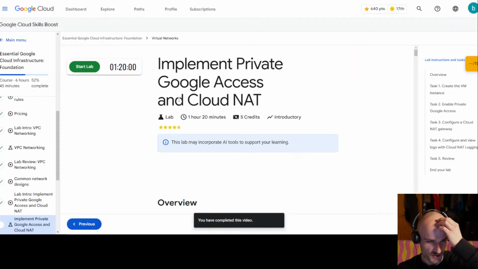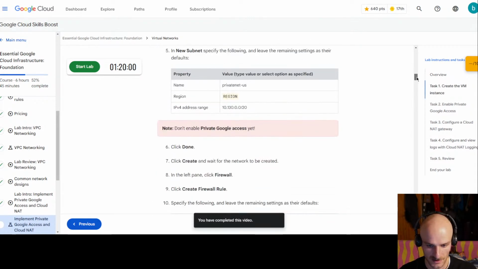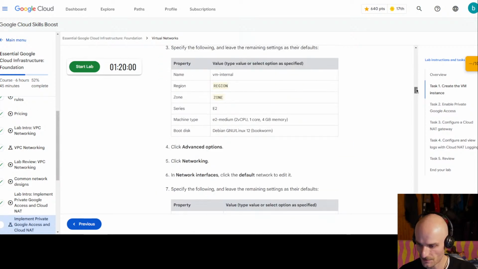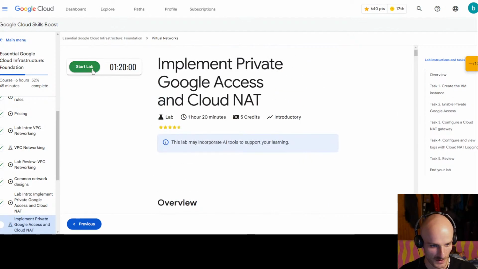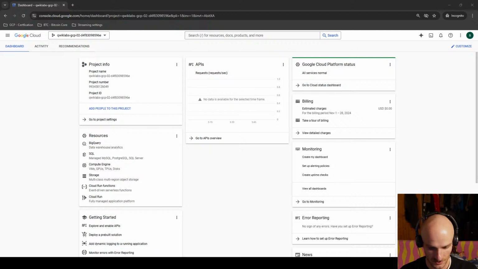So it looks like it will be a short one, even if we have 1 hour and 20. I hope to complete this, let's say, in half an hour. So we have 5 tasks, including the review. Let's start. So let me clean my notepad. Okay. Let's open this in incognito. Okay. Password. Let's go. Okay. Let me share this for a second. Okay, you already have it back there.